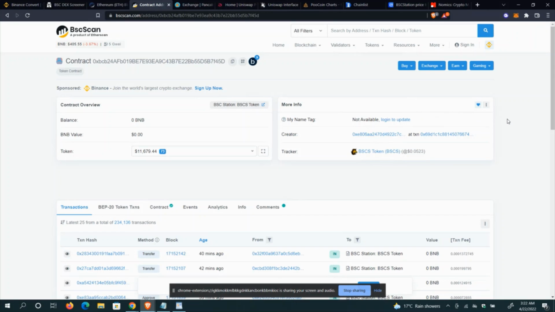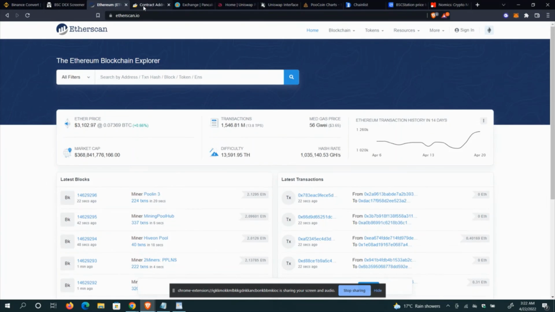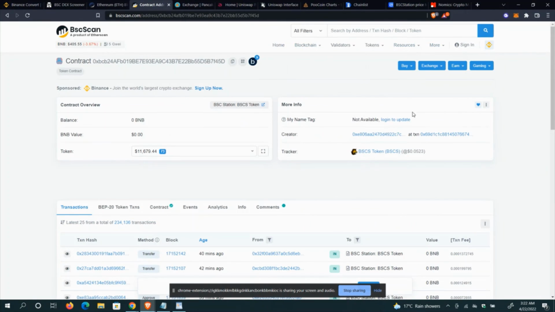Now, what does it do? This is the advantage of the BSC scan because I will be using it. I'm just using Binance as an example because their gas fees, which is also known as transaction fee, are much cheaper compared to those of Ethereum. So anything you see me doing here on Binance is applicable to Etherscan also. You see, they all look alike. It's the same platform. They have the same user interface, so you can easily navigate through it if you understand one user interface.